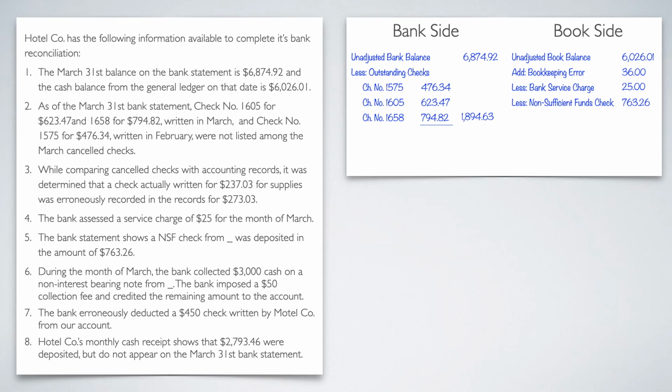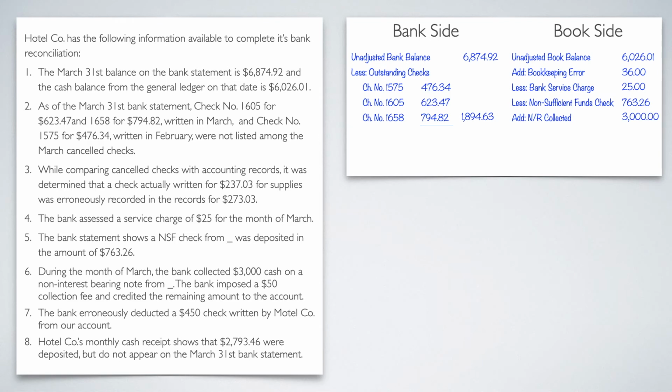Has it affected our bank? Yes, because they received it. How did it affect our bank? Well, it made our cash go up. So what do we need to do to the book to make it match our bank? We need to make our cash go up for the notes receivables collected. So we're just looking at the $3,000. So I'm going to say add notes receivables collected of $3,000.